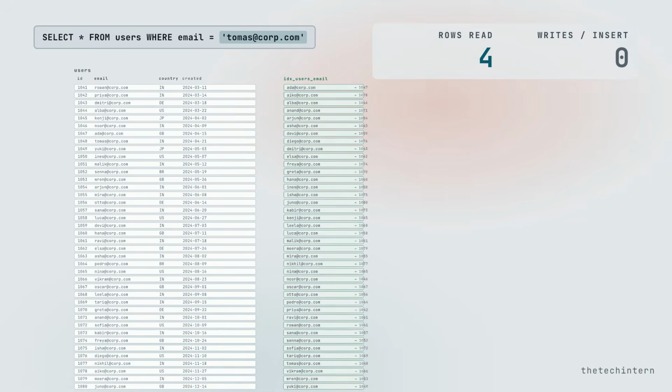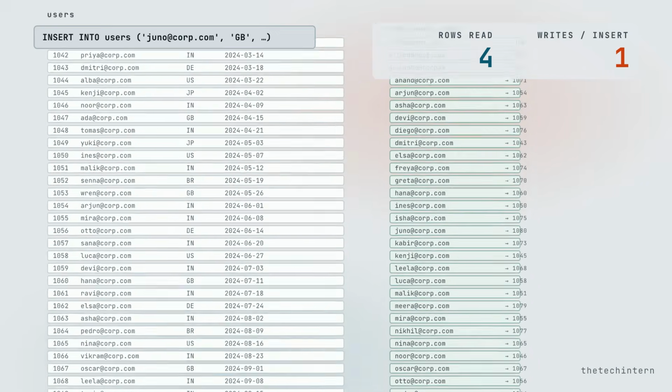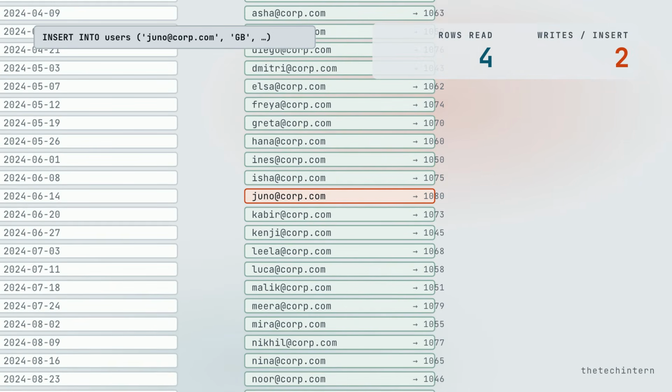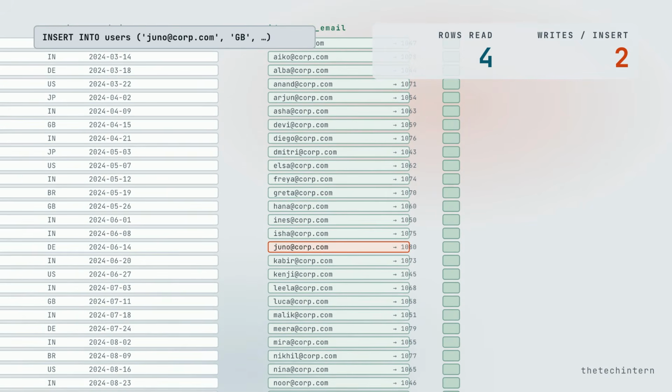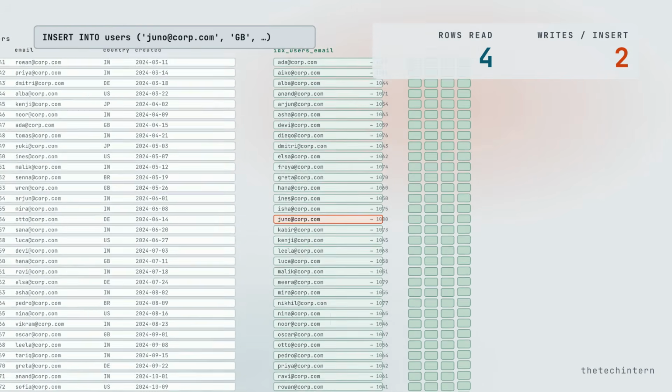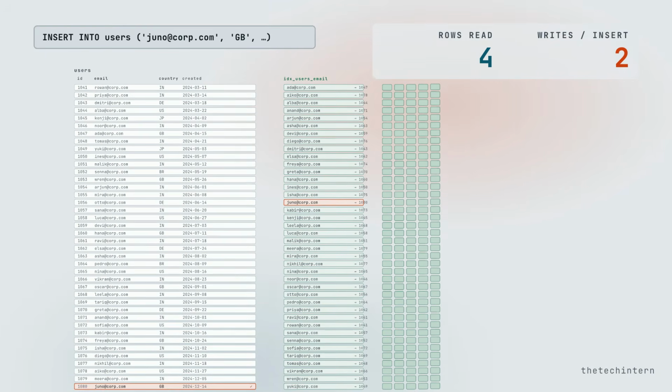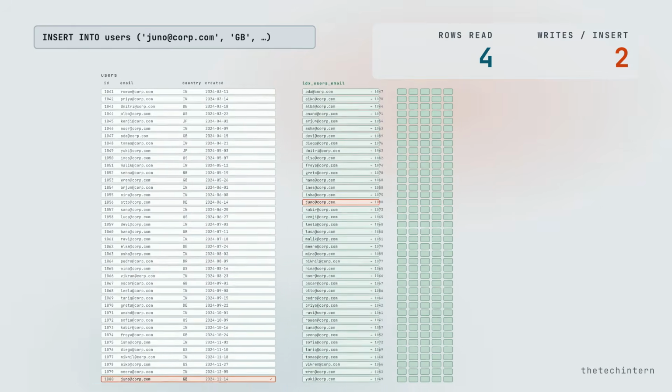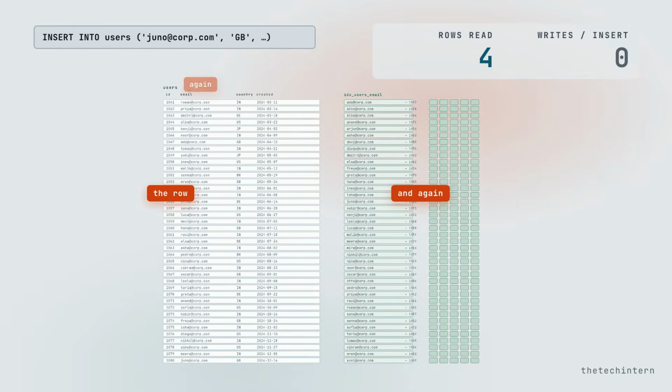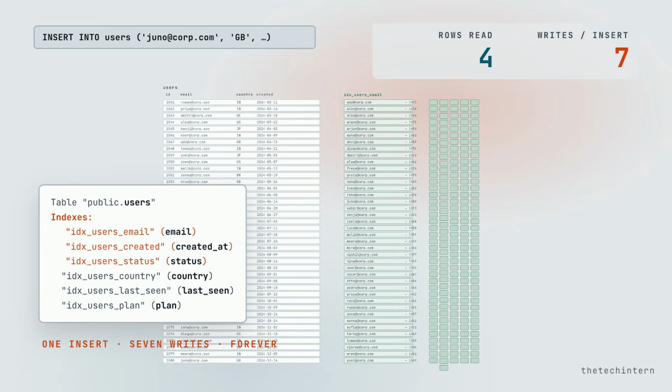But now you have 2 of everything. Insert one row. The table gets written once, and the copy has to be updated too, in exactly the right sorted position. One insert, 2 writes, and nobody stops at one index. Someone adds one for every slow query. One at a time over about 2 years. And nobody ever removes one. So a single insert into this table now does 7 writes. 6 of them are for copies of data you already had.